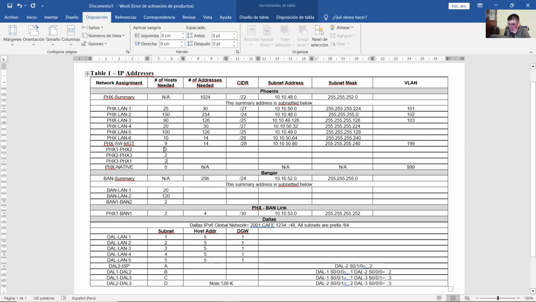Okay, and point-to-point networks, only 2 hosts needed. Okay, I think this is very good for Phoenix.